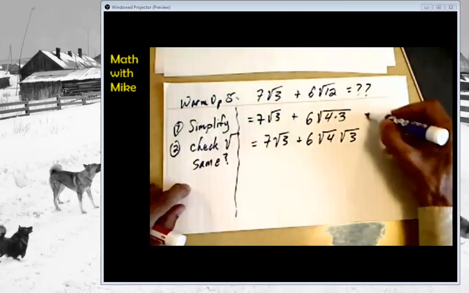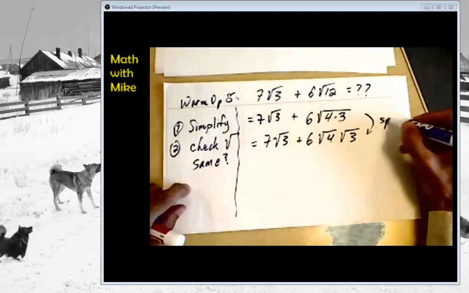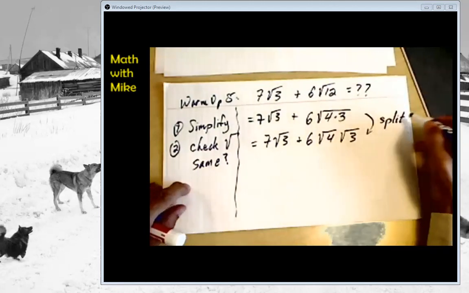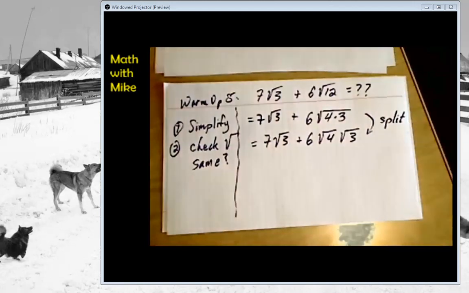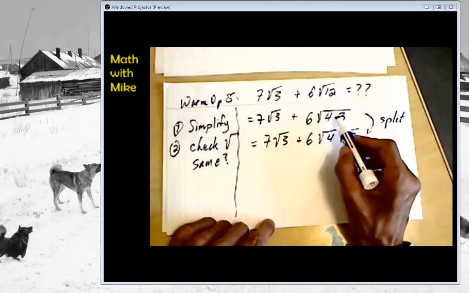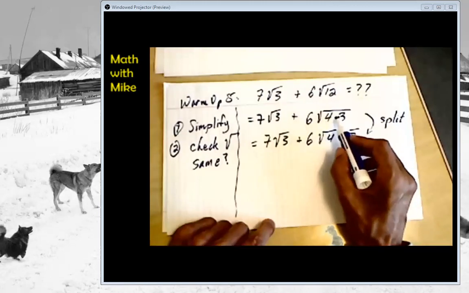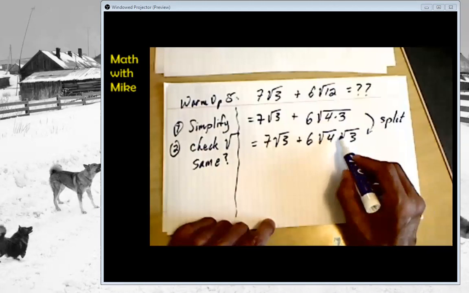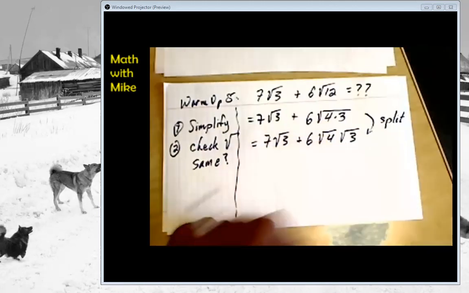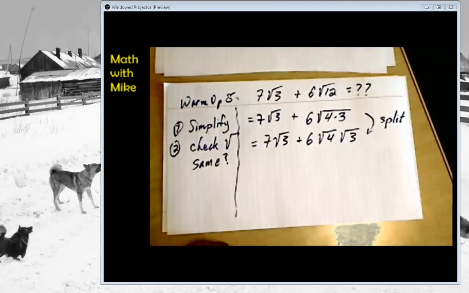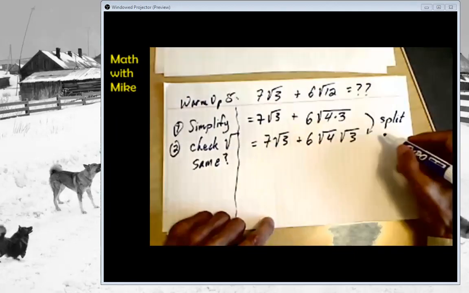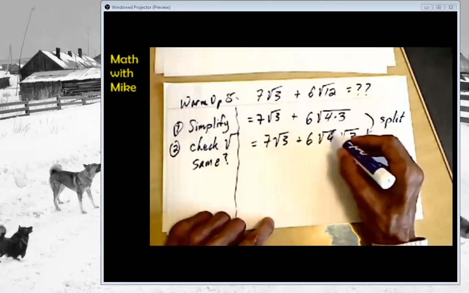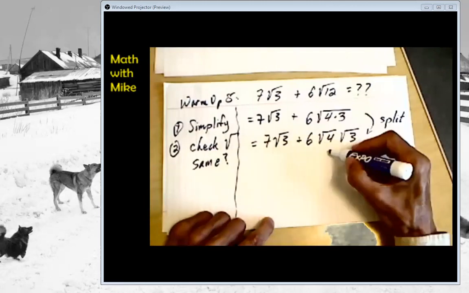So what we did is we split, and I think that's what we called it a million years ago when we were working on this topic. See, it's all one square root. When the terms inside are multiplied, you could split the square root so that the separate terms are now multiplied. And the beauty of doing it this way, when you see a square number, is that the square number actually has a value. What's the square root of 4?